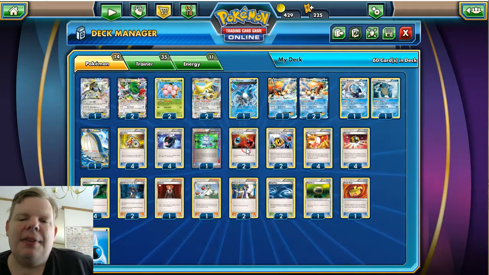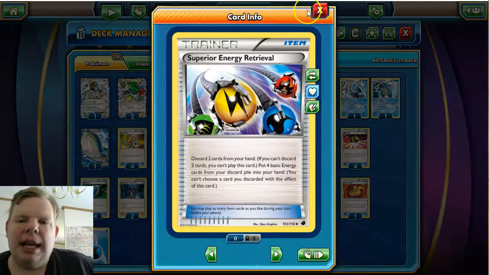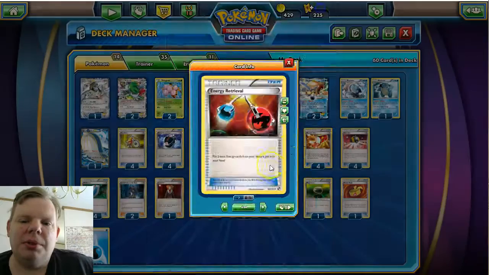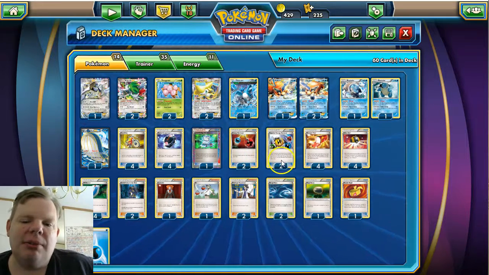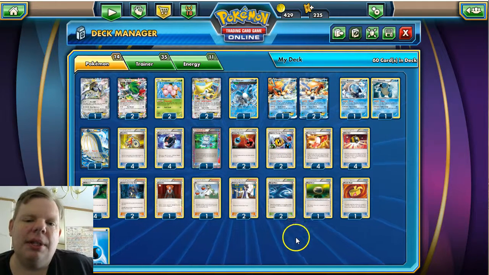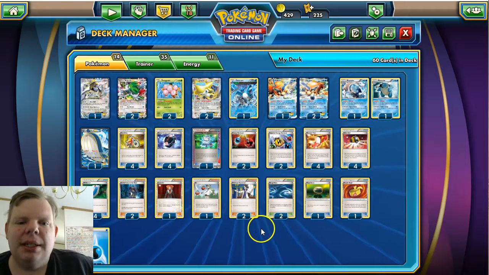The other thing is I only have two Superior Energy Retrievals, and Jacob, the winner of the Worlds, actually had four, so I'm just using two extras. It's still pretty consistent even without the two Superior Energy Retrievals. So anyway, let's go through the deck real quickly.